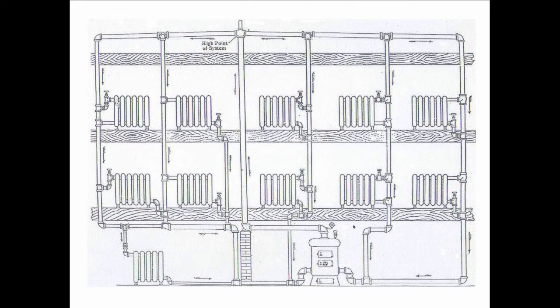Time goes by and we begin to see the development of one-pipe hot water heating. This is because back then, the hot water people, particularly Mark Honeywell, were competing with the steam people. And this was actually two separate industries. You had the steam fitters and you had the hot water men. The steam fitters would say, our stuff is cheaper, it's easier to install, which was all true.